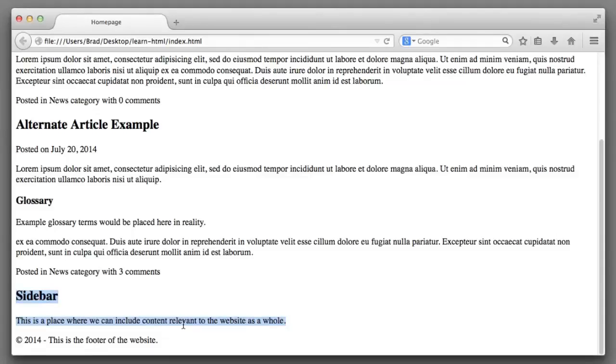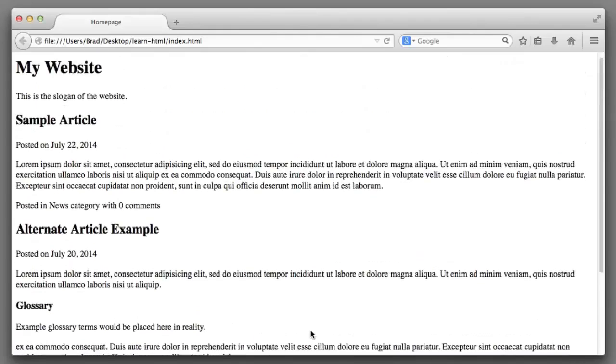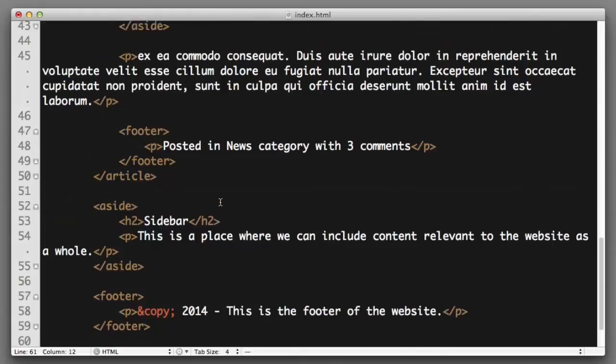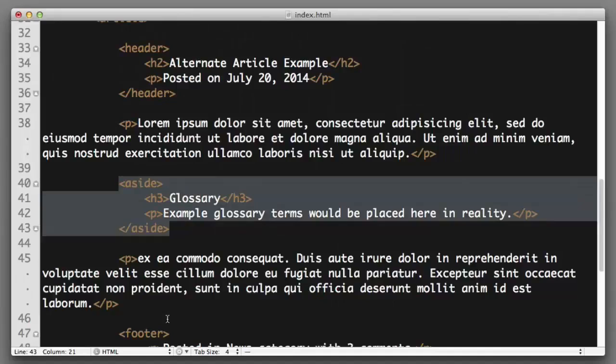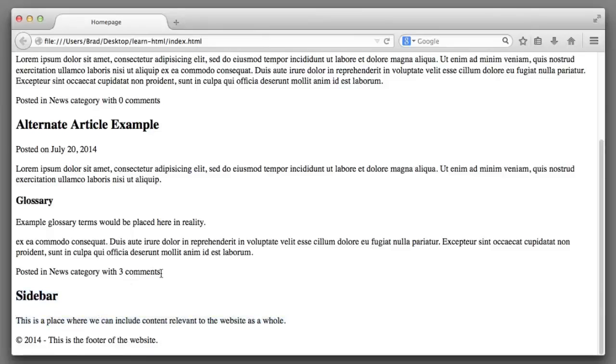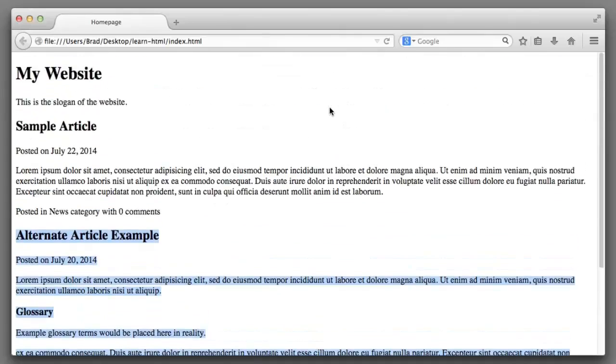So that means whatever content goes inside this sidebar should be relevant or in some way related to the entire page itself. Whereas our glossary, its direct parent was the article. So it only needs to be related in some way to the content of the article. With that rule in mind, and with our asides now in place, our page is complete.